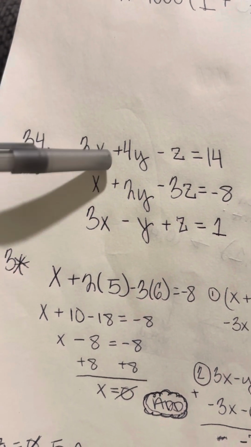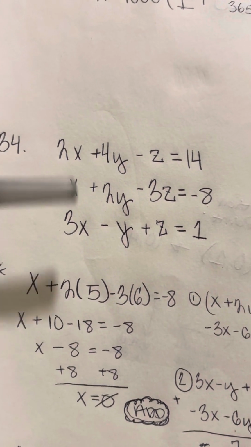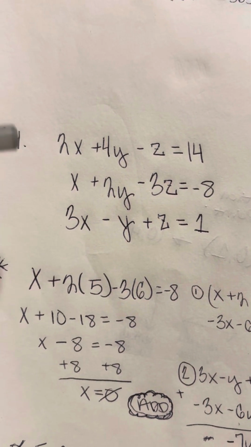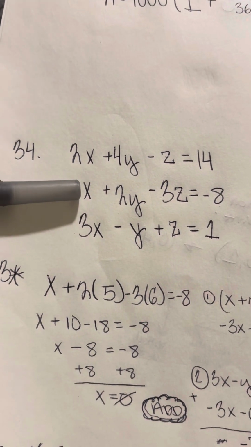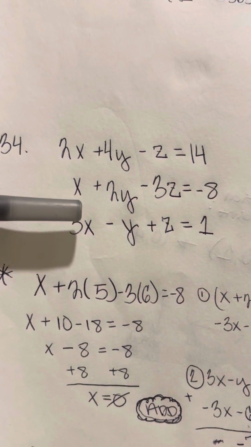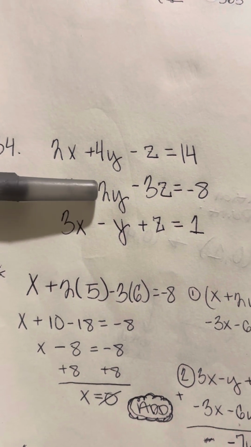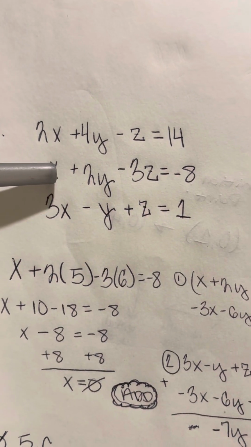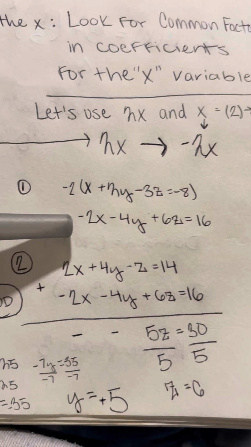So if we have a 2x here, what cancels out a 2x? Well, it would be a negative 2x. Example, what would cancel out a 3x? A negative 3x, you know? So when I say that we're manipulating this equation right here, we are manipulating this equation by multiplying it by what we need in order to cancel out these variables respectively. So for this first one, we're going to take this equation, x plus 2y, so on, minus 8, equals negative 8. We're going to take this equation and multiply it by negative 2, okay? And this is going to end up being our answer.